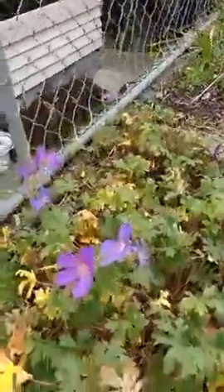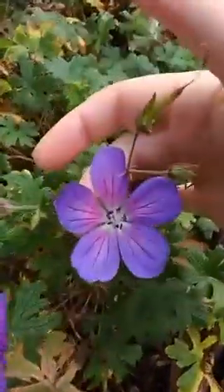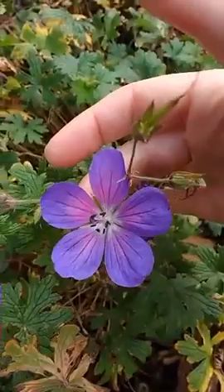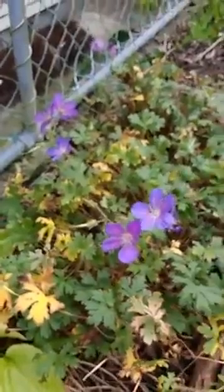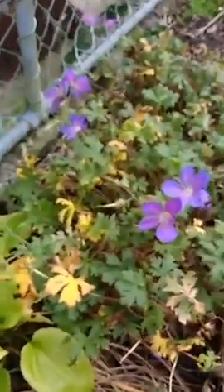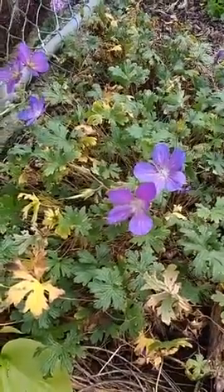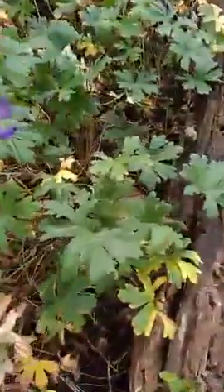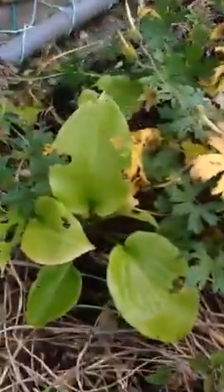Let me show you what's growing here - this is Johnson's blue geranium. It's a very sweet thing, and there it is. Isn't it just fabulous? These beautiful flowers, they're so simple and they just sort of come up. The camera's a bit - there we go, finally it's sharp. Look at the leaves - I love the detail of these leaves, they're just glorious. And we've got some hostas here which are kind of moth-eaten, but that's what happens.